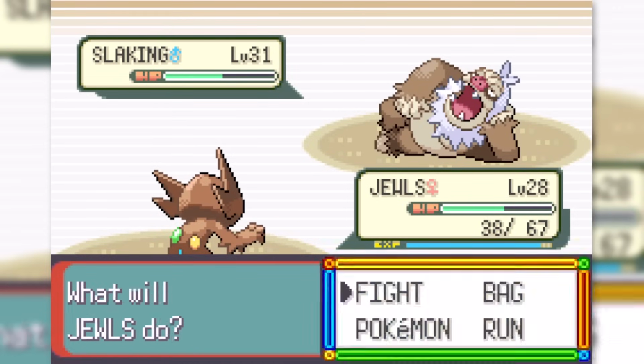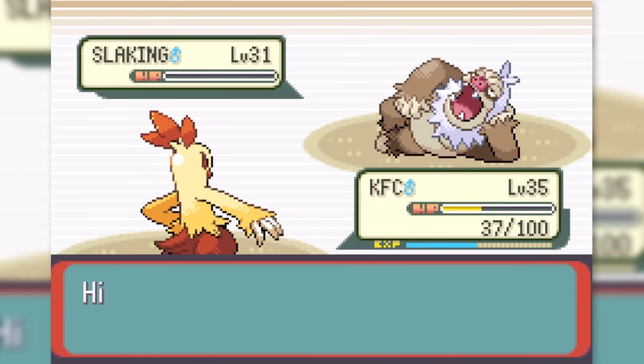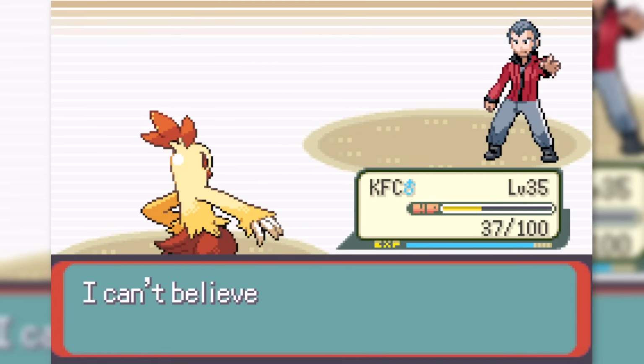I end up getting 6 Scary Faces off, making Slaking's defense basically nothing, so when KFC comes back in, he's easily able to finish the battle. And now with Norman out of the way, it's finally time to hunt for our next team member, and for this one, I wanted to do something pretty fun. Definitely more difficult to do, but more fun to do as well.